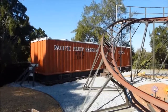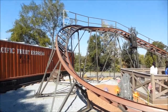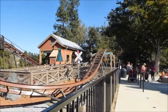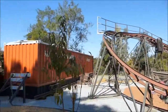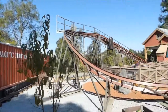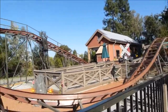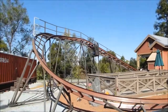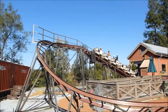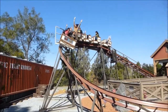I just rode Pacific Fruit Express here at Happy Hollow Park and Zoo. It is an ENF Miler kiddie coaster. It's got little airtime hills. I rode in the back — the back doesn't really get airtime, the front might. The back really gets pulled on this curved drop. You really get that whip in the back on this drop.